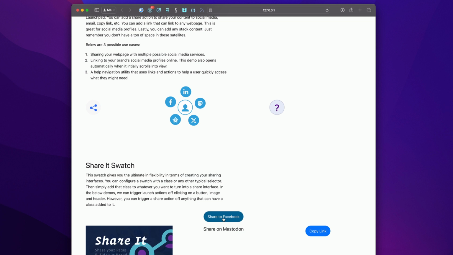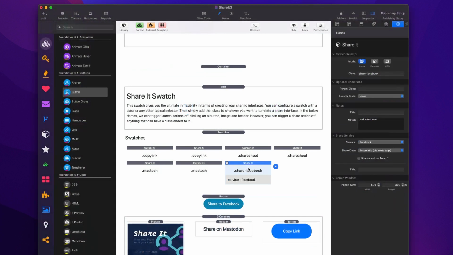Now, why was that? That's because of the class name that we chose. We chose something very explicit that a content blocker thinks it needs to block: share Facebook. So what we need to do is be a little bit cryptic here. So instead of a class share Facebook, I'm just going to do FBSH, okay, Facebook share.